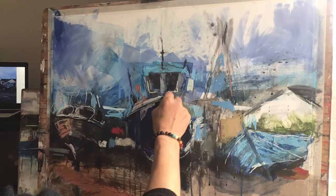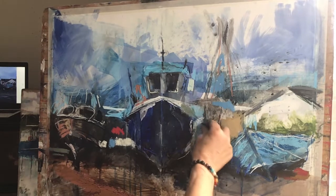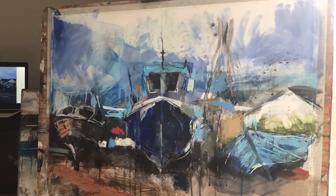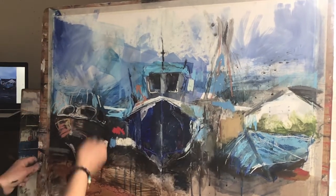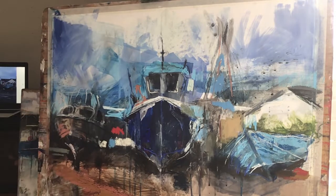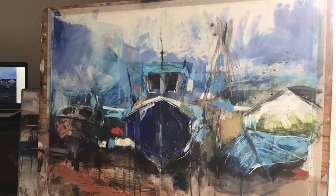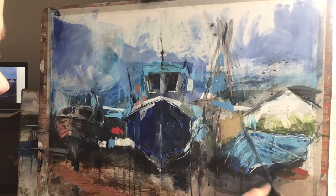I'm quite liking the dark clarity of this, and the fact that it only works in some places. Didn't really want it to be so clear there though, given that I'm not sure what shape that boat is. I'd say that's a bit bright. But I could use it over here with this other boat. It came easier.